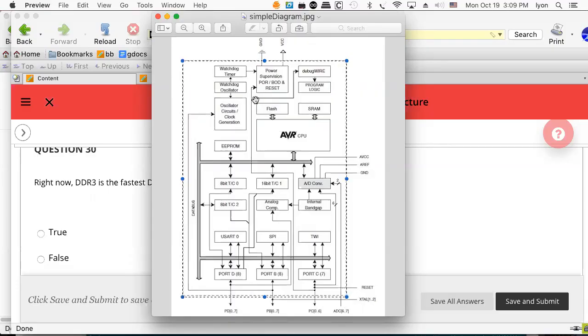And what we see in here, because we're dealing with flash memory that contains our program, is known as the Harvard architecture. That right there stores all your program.